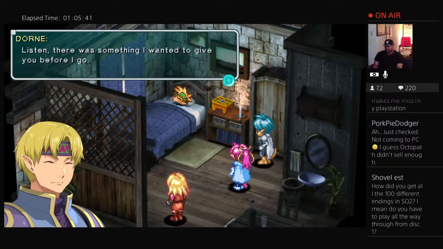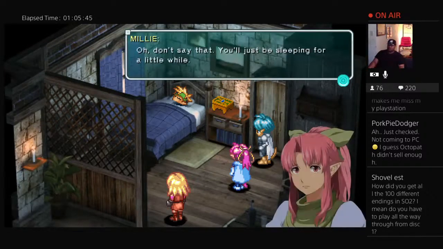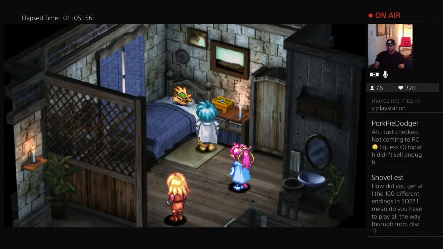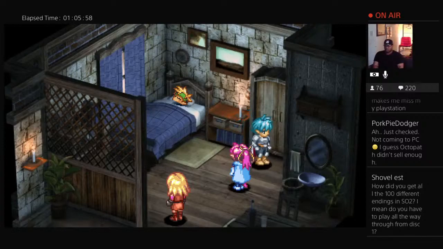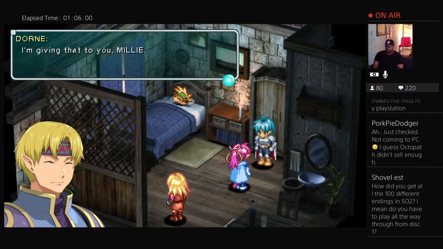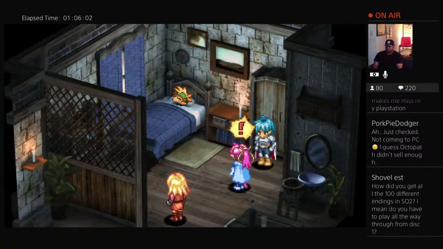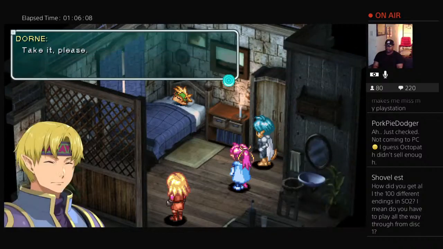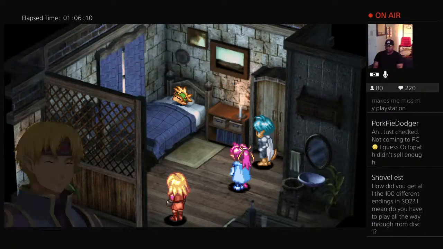Listen, there was something I wanted to give you before I go. Oh, don't say that. You'll just be sleeping for a little while. I'm giving that to you, Millie. But this is your sister's. I can't take this. Take it, please.